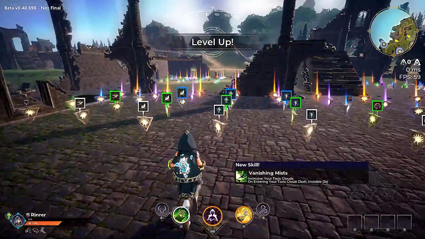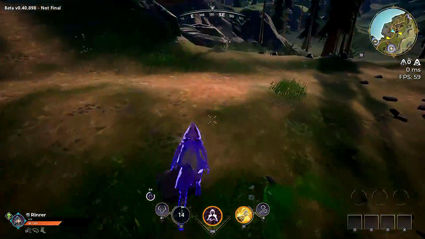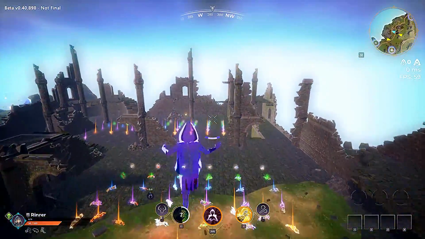Next is Vanishing Mist. Vanishing Mist makes you immune to your toxic clouds, and it gives you a dash upon entering your clouds, as well as invisibility for 2 seconds. Now it's directional, you can go any which way.